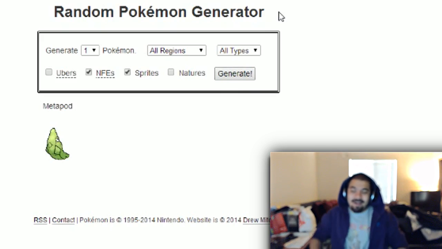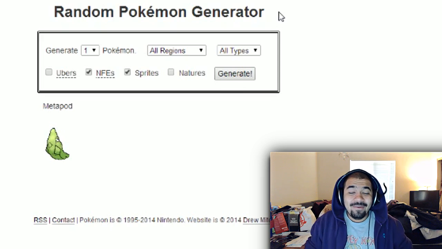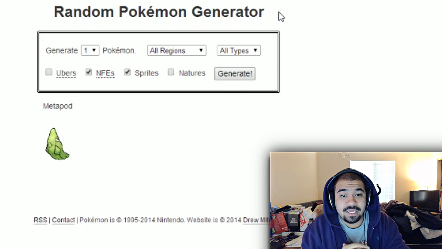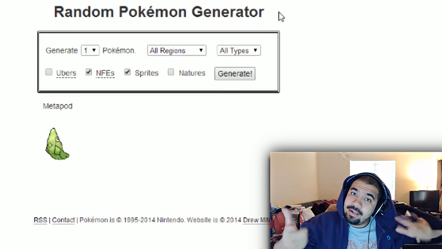Anyways, if that was Curse Lock, I would have just lost the Ditto right there. But anyways, I'm going to go ahead and use PokeGen to change the Kabutos into a Ditto and a Metapod. And I will catch up with you guys in a bit.